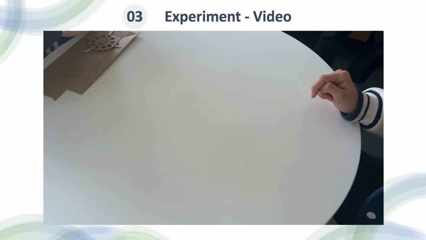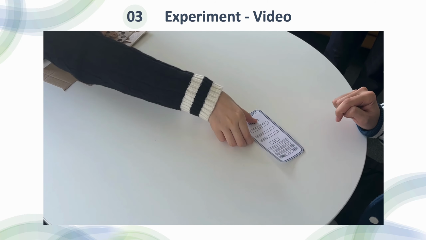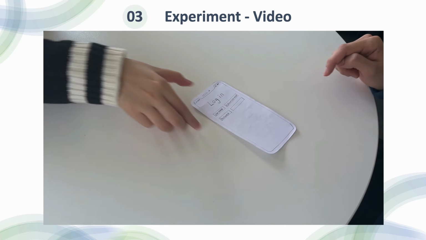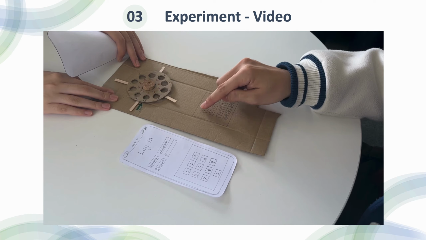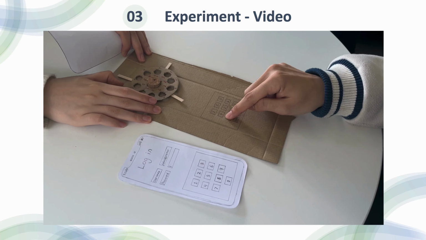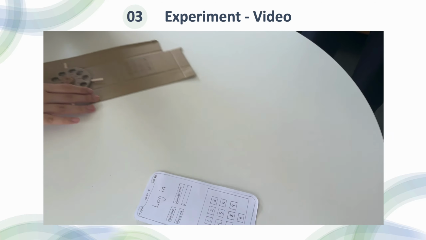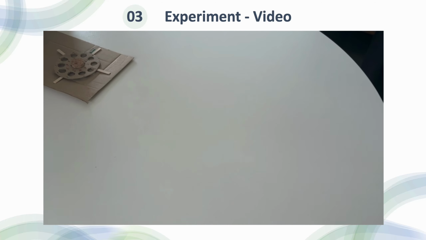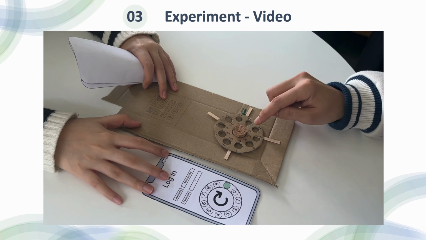As a paper prototype was used for the test, a staff member performed the page switching instead of a physical phone. 2 staff members carried out password guessing and recorded the results, and 1 member carried out a thermal attack. As we can see, the user starts entering the password after entering the username. This was first entered via the traditional 9-key keyboard and then via the Dialpad, in 2 separate entries with different passwords.